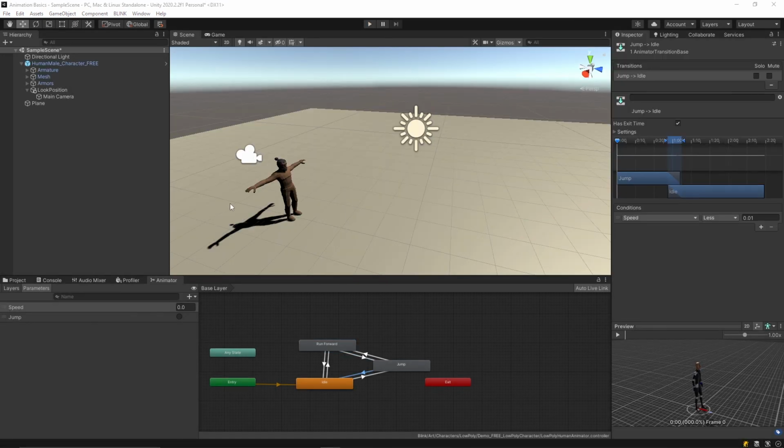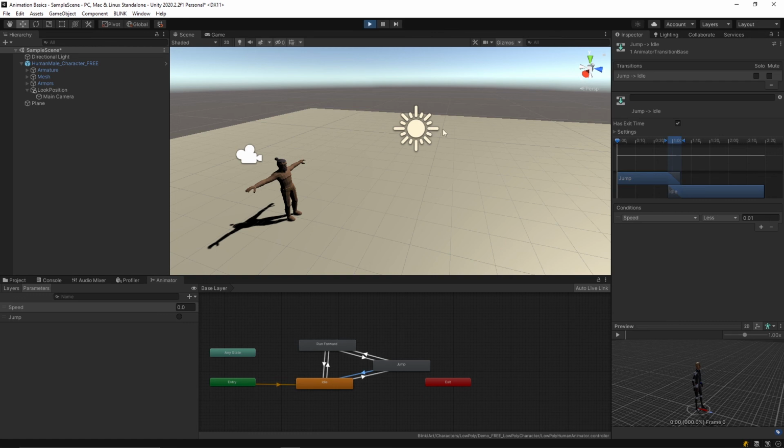I realized why the character was sliding a little bit after the jump while he was running, and that was because it was getting set back to idle by default because I forgot to put the speed condition in the transition back to either run forward or idle. But to fix that, all I did was just add a condition to the transition from jump to run forward, which is the same as going from idle to run forward, just speed is greater than 0.01, and same for jump to idle, except this time speed is less than 0.01.